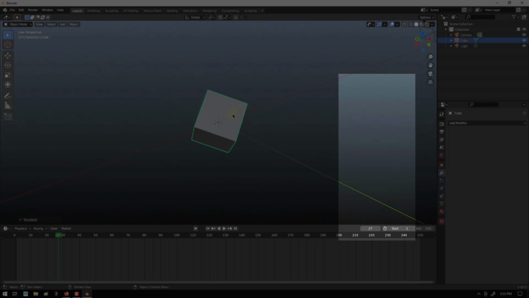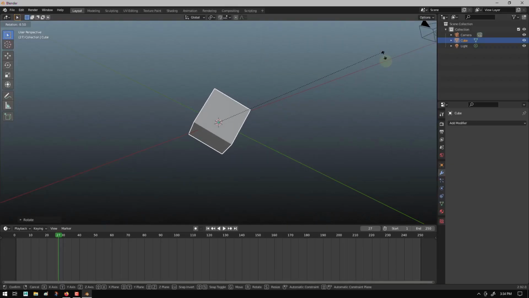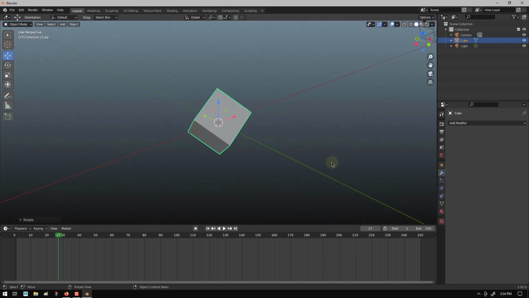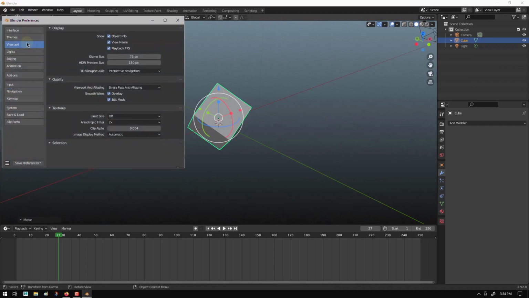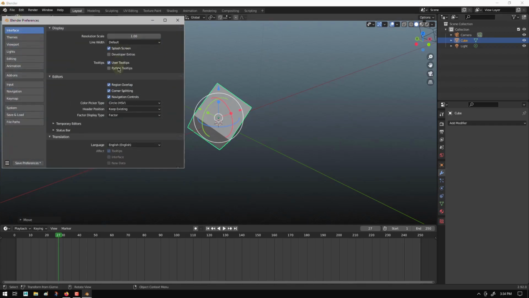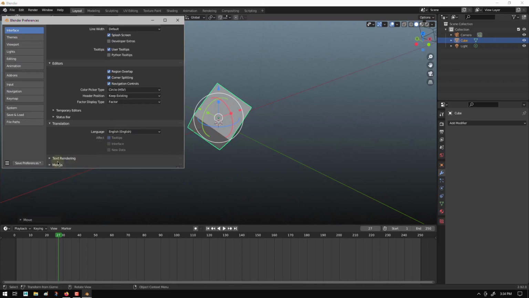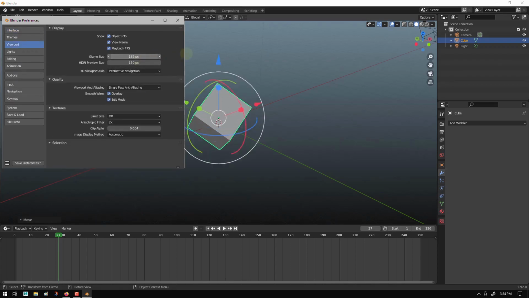If I hit my key while I'm close to it, now my rotation is super, super touchy. If I hit rotation out here, it's more like we've scaled our gizmo. All right. But if you are using gizmos to manipulate your object and you want to change the size, there is an add-on for it I've linked you to, but otherwise you need to go into preferences, interface, and then you can change the gizmo size. Right here, gizmo size.